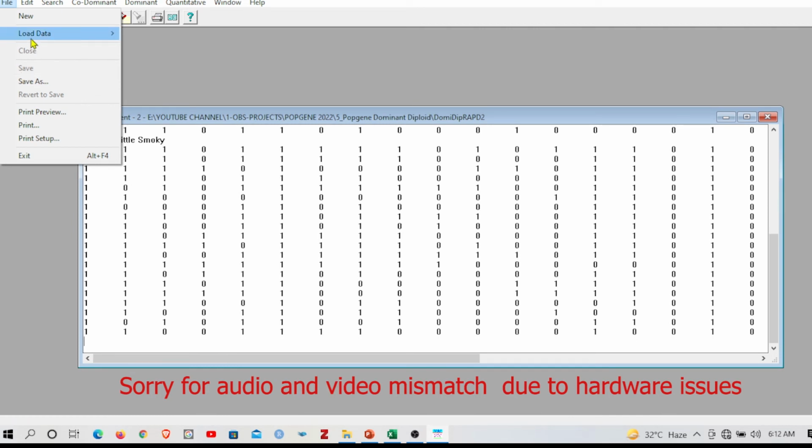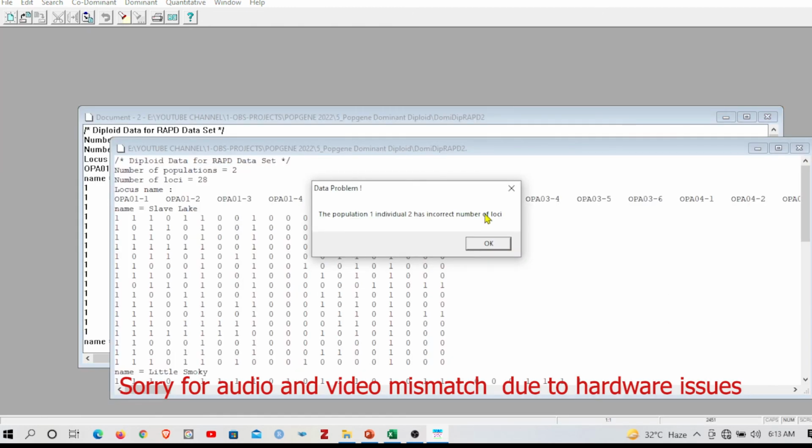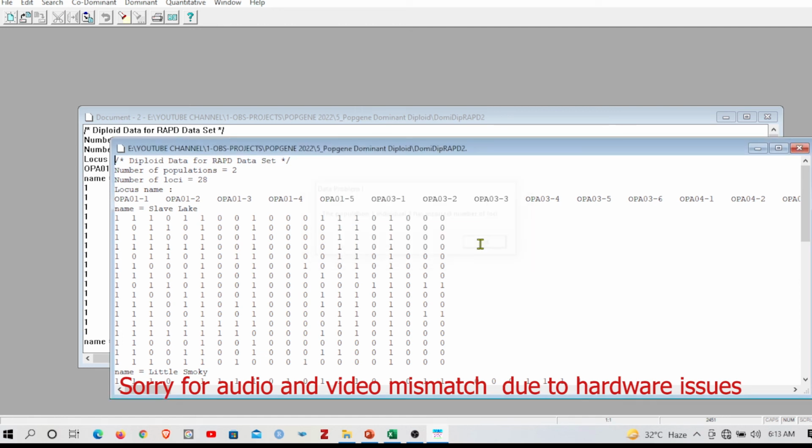Yeah, here is some missing information as I previously mentioned. I forgot to change that one. Populations, right? We'll save this one. For the population analysis, yes. See, population one individual has incorrect number of loci. See, here is the error, right? So make sure that your population and loci are equal in each population type. So this is not going to be analyzed. So I hope you guys understand.